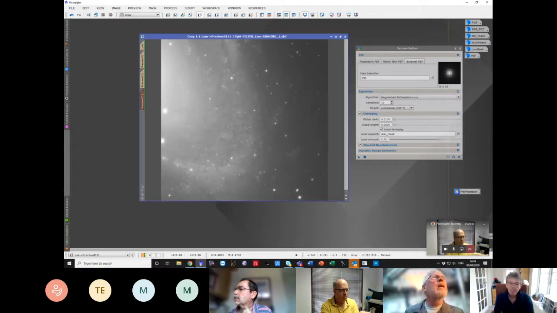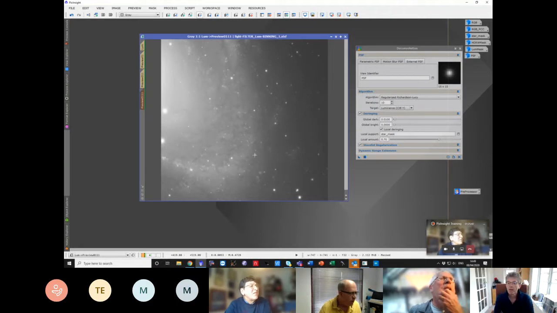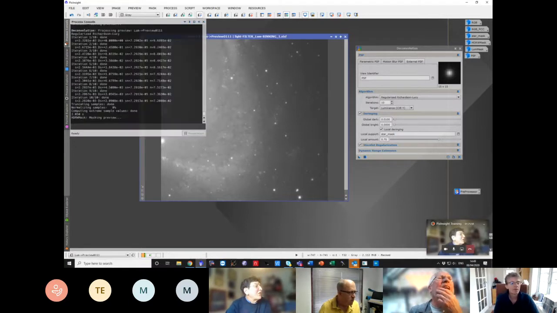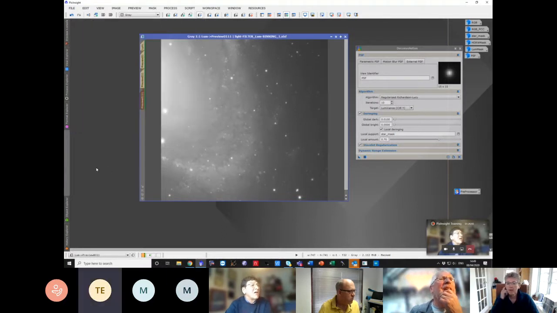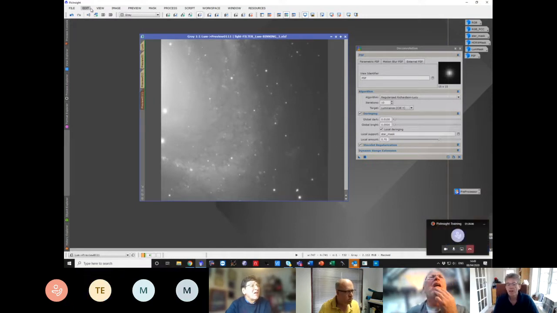What was that? Yeah, I can't get rid of the star mask error. It's saying the star mask is too big. The process control says error: star mask de-ringing support incompatible image geometry failed. Okay, so somehow your star mask is not the right size. If you take the star mask and apply it as a mask to your main image, for some reason it's not the same size. I don't know quite how you manage that.